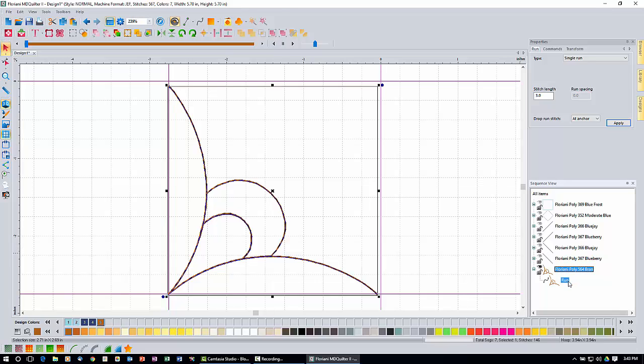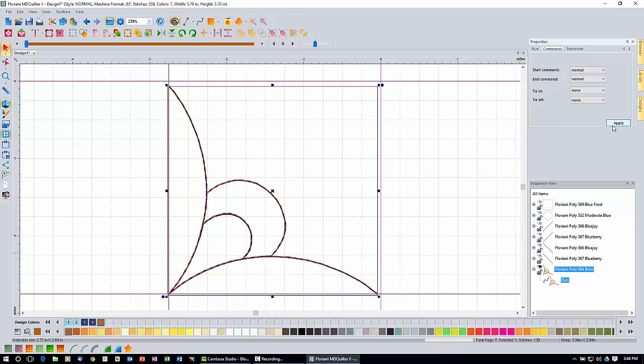The quilting should be all selected, and we are now going to change our tie-ins and tie-offs. The way we're going to do that is come up to our Commands tab here, and you can see my tie-in and tie-off right now are set to basic. What we want to do is change both of them to none. So I'm going to select none for both of these, and this is going to get rid of the tie-ins and tie-offs. We're going to add them back where we want them, but we're going to make a much bigger pattern out of this.